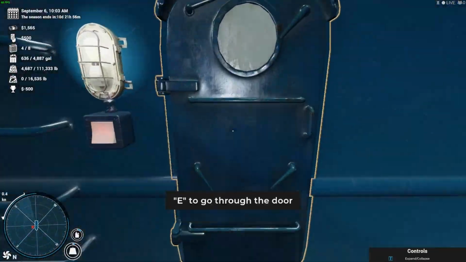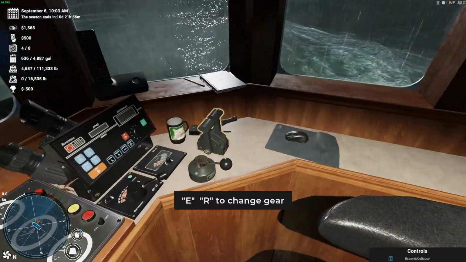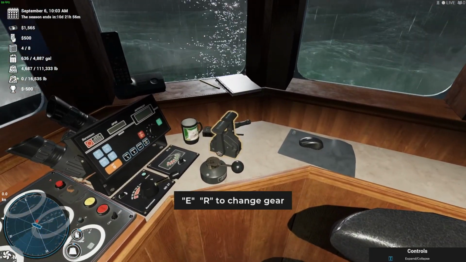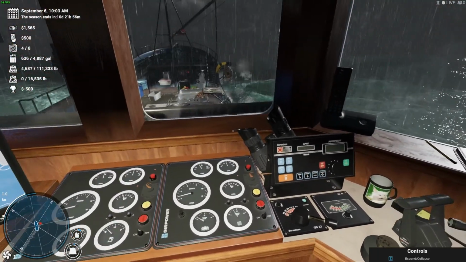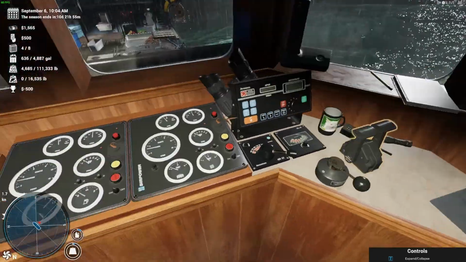I'm going to reposition the boat, just because we are drifting off a little bit, and I think that is just because the weather out there does look very bad. So I'm just going to go forward just a little bit, so that I can reposition to throw the hook out that little bit better.